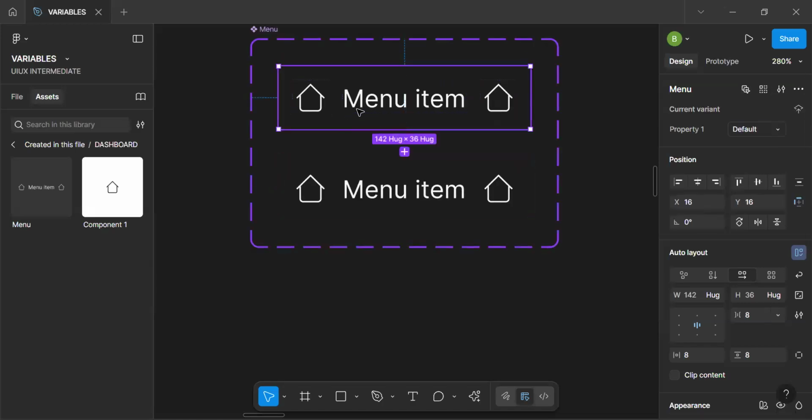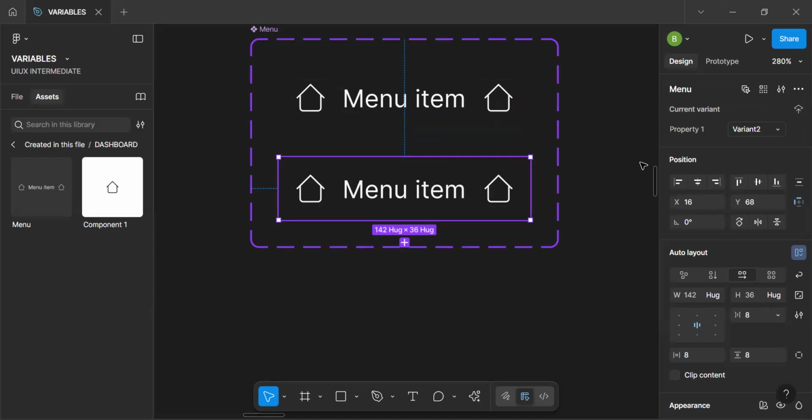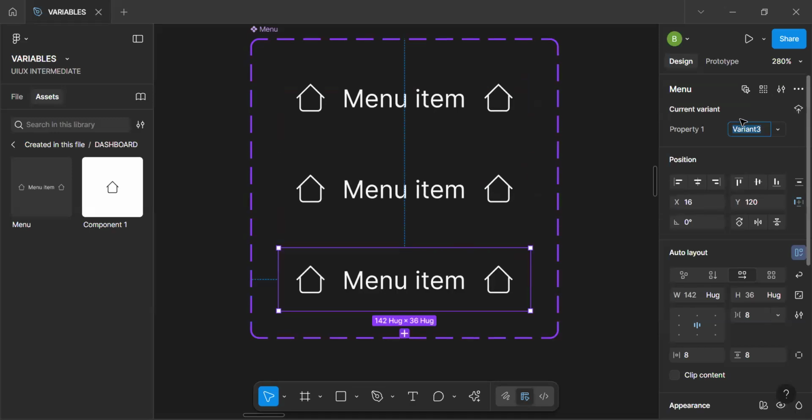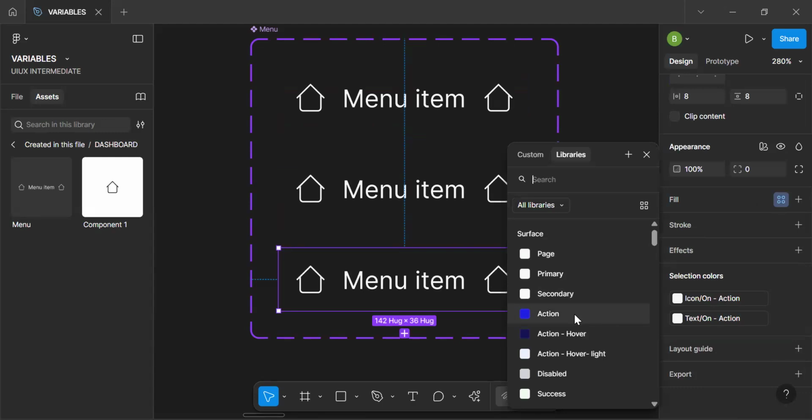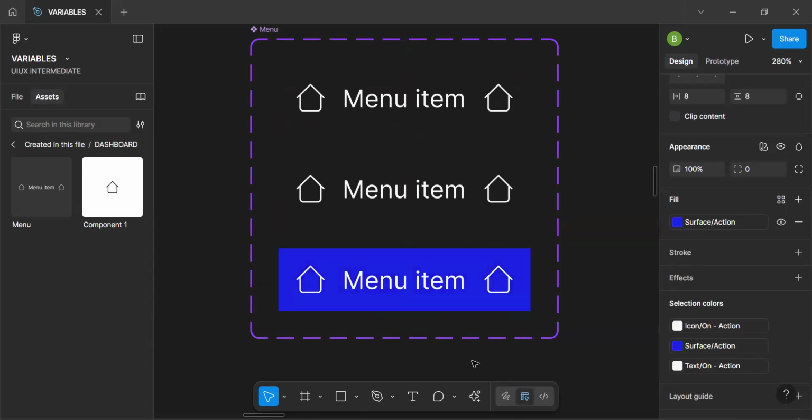So we now have this to be the default. And the next one we'll be looking at is hovering state, the same thing we did for our button. So this will have active. Okay, so we are good to go. So for our active, we need a fill, which should be the primary color. So what are we using? We are using this. So it's a surface, and this is what we use. I prefer a rounded corner, so I'm just going to make this rounded.